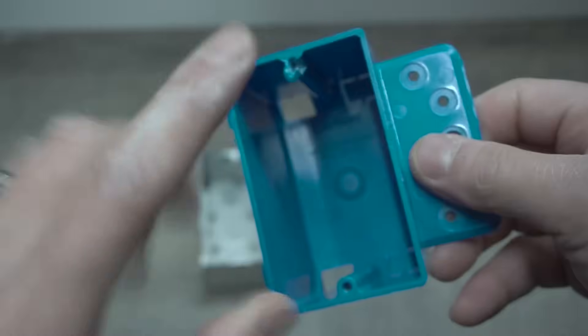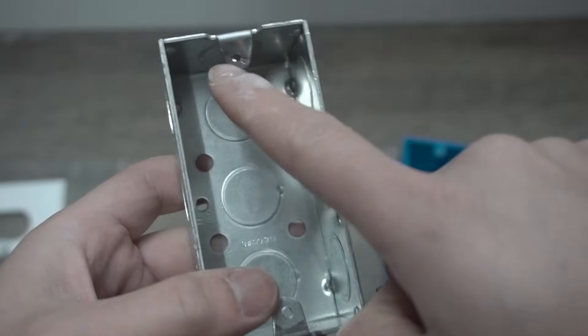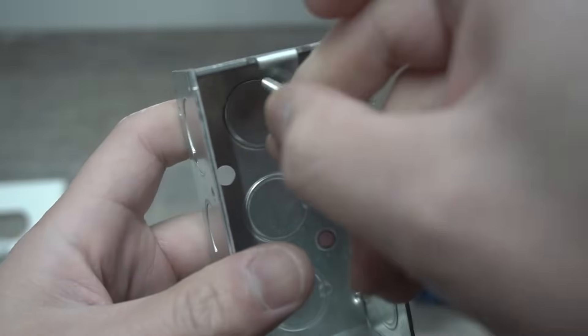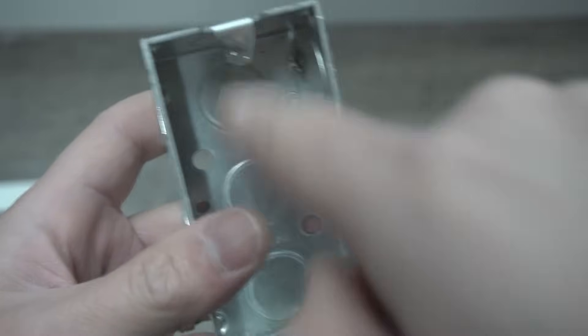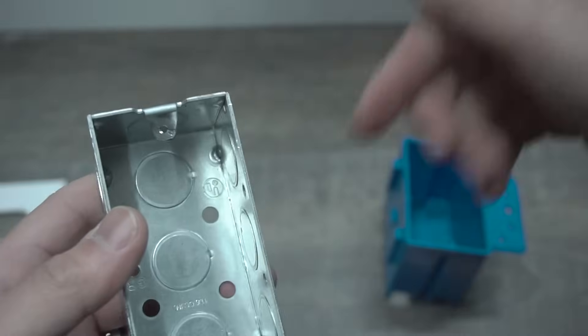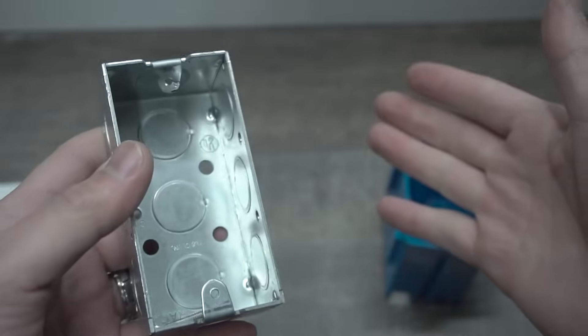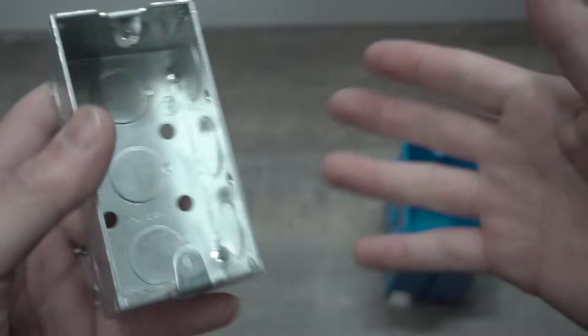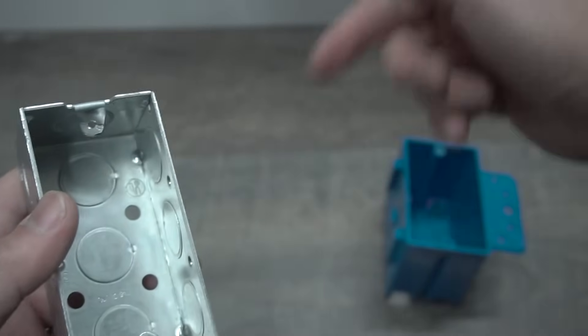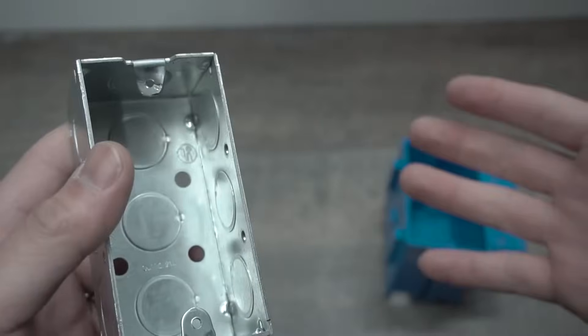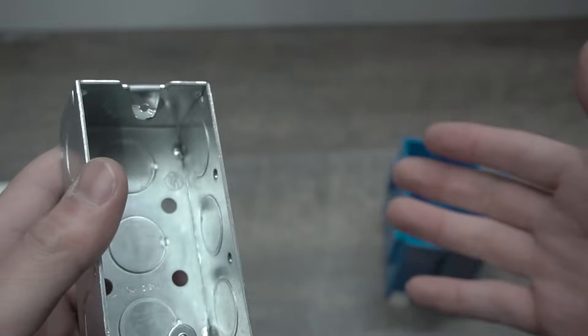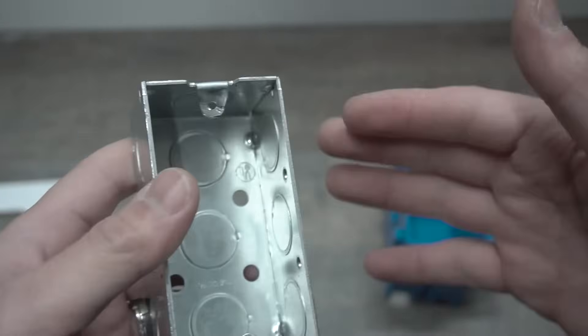So what do you do in this situation? I'll show you in a bit. But let's go to another scenario. Maybe you have a metal box like this where the clips are bent like that. That's what's causing it to not engage because it is not aligned with the receptacle. Let me know in the comment section below if you can think of any other scenario. These are the top three things that I could think of. But if you could think of any other problems and their solutions, leave in the comment section down below. We would love to see as a community and show the other suggestions and tips and tricks that you might have concerning these problems.